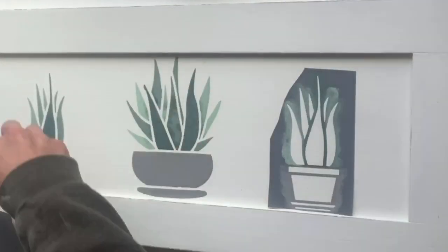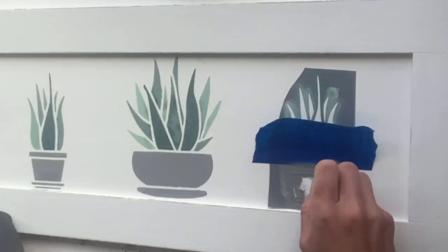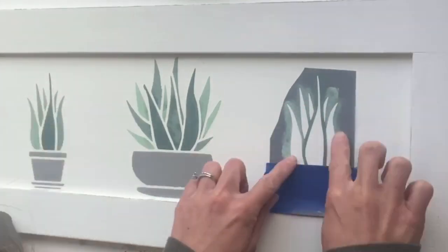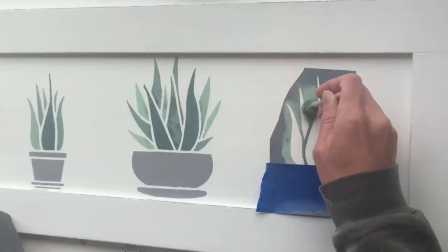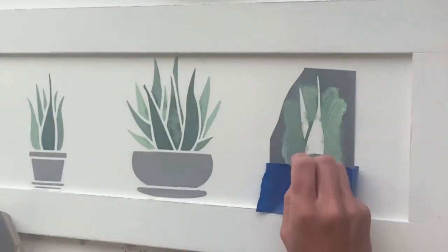And now these are the adhesive stencils, which work really nicely. And you just want a very small amount of paint on your dabber so the paint doesn't bleed underneath the stencil. And then I did the same thing. I took the different shades and I just randomly filled in the different sections.